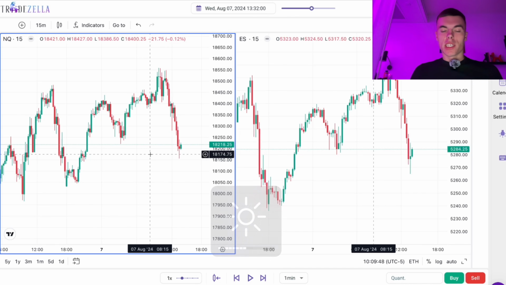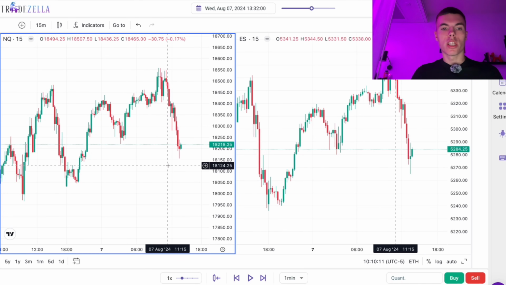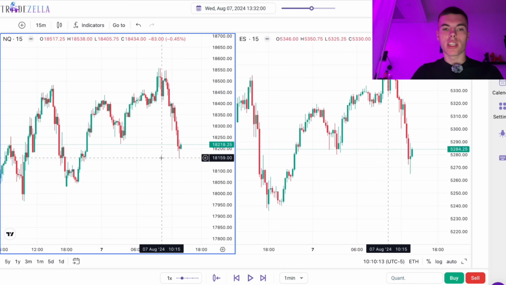All right, guys, so in this first breakdown, I am presenting a continuation paired with the 2022 model. It's a very clean 2022 model, which is basically the unicorn model, a fair value gap paired with the breaker after a sweep of liquidity. Here we have a 2022 model which is a continuation, because we know that price is still bearish and the draw is lower. Even though we've taken sell side, I'm still bearish on price action here, so I want to see a clean continuation model for shorts.